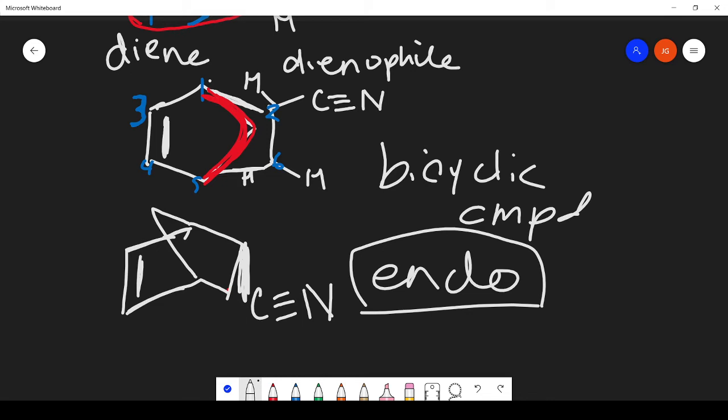Why is that? It comes from the orbitals that form. So remember that these are going to have p orbitals. So in this conjugated system, the p orbitals are going to be oriented this way. You probably don't need to know this, but just in case it comes up. And overlap between p orbitals forms stability. Now, if we have the endo position for our cyano group, well, this carbon can have its p orbital oriented like this, and that's going to form some very nice overlap in these p orbitals. That's very stable.